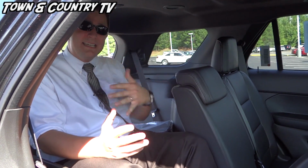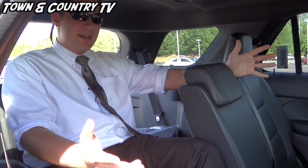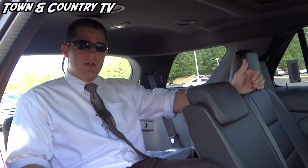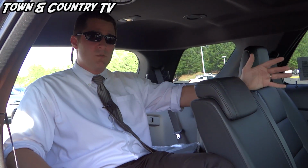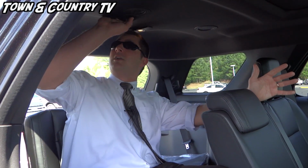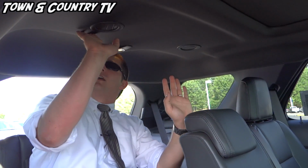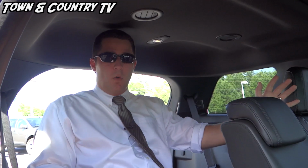Now keep in mind, I'm 6'3", and I still have a decent amount of headroom. Now if you've got a full-size family, meaning that everybody is 6'3" and someone's going to be riding back here all the time, you may want to look at a different vehicle, maybe an Expedition. But I'll tell you that for somebody that just needs a short ride, 6'3", this is really no problem right here. You'll also notice that just after the air conditioner vent, the headliner actually raises up to give that third row passenger a little more headroom. That's why I can actually sit back here with some dignity.